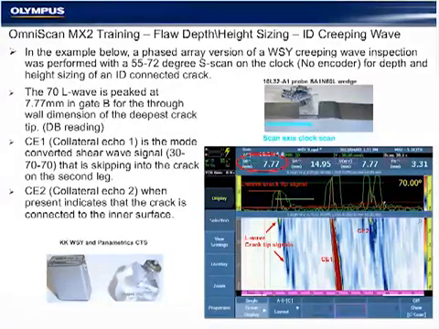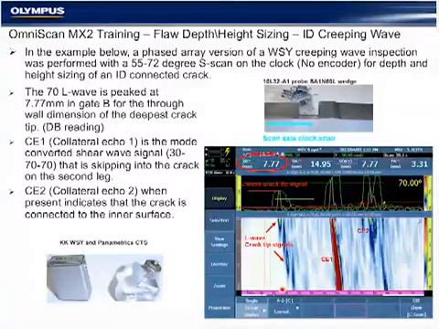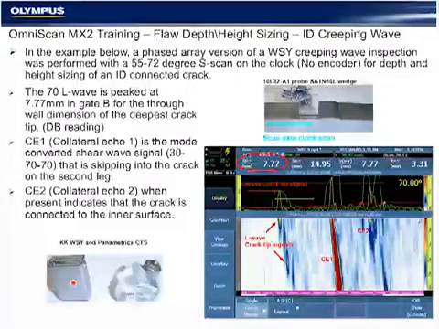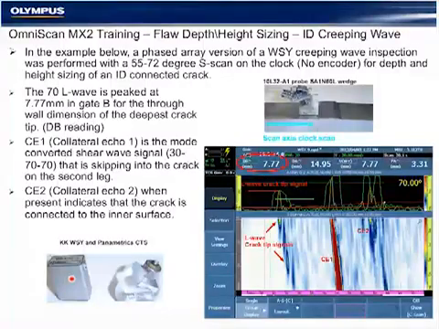The indications you see here at 70 degrees and 55 degrees are the sector scan laid out in a sound path. So we see small tip diffracted signals here that we will measure at the L-wave velocity. These two probes and any L-wave high-angled beam generates two mode-converted signals called collateral echo 1, CE1, which is a mode-converted shear wave, approximately 1/2 the value of the L wave. So this is 70 degrees. We'll see this at approximately 30.